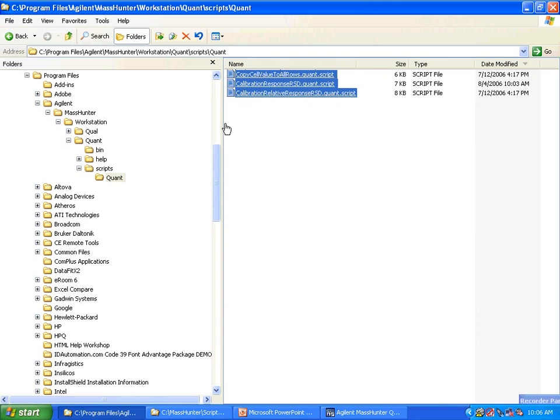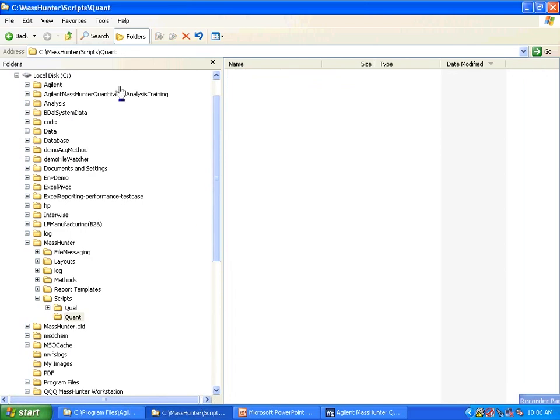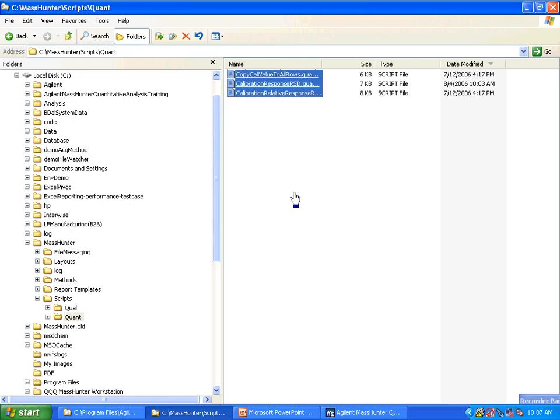So I'm going to take those scripts and I'm going to push them up to where I put my MassHunter scripts, into MassHunter Scripts Quant. So that directory, MassHunter Scripts Quant, I'm going to copy those files there.